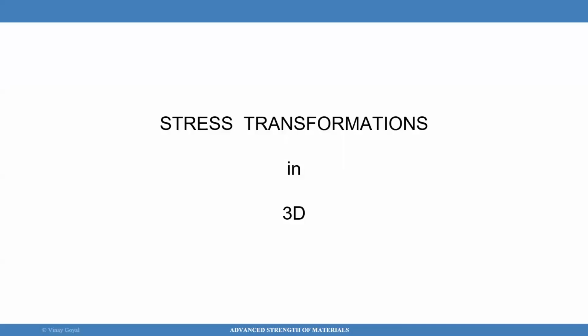I'll be covering stress transformations in 3D. We had previously discussed stress transformations for plane stress situations, where there are only stress states in the plane of the system, such as sigma xx, sigma yy, which are the normal stresses in the xy plane, and sigma xy, which is the shear stress in plane. The other three stresses were assumed to be zero for the 2D plane stress transformation that we had discussed previously.